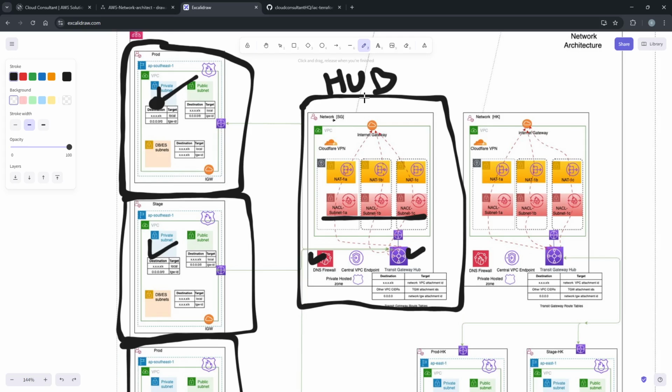The VPC endpoint gives you security at the layer, and also it tries to save your cost on egress traffic, outbound data transfer. So data transfer cost will be limited. So yeah, that's the benefit of having the centralized VPC endpoint. So we managed to cover that as well here.